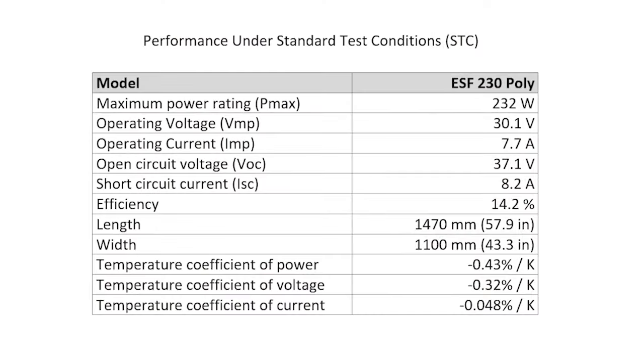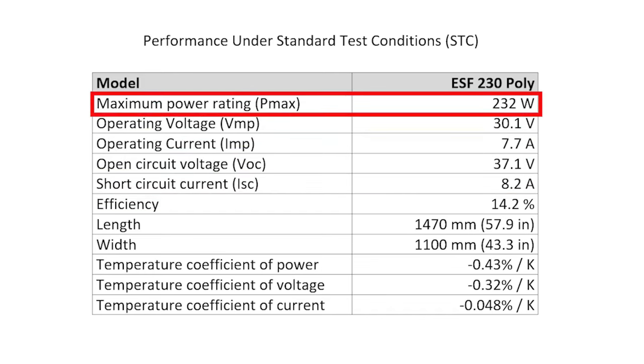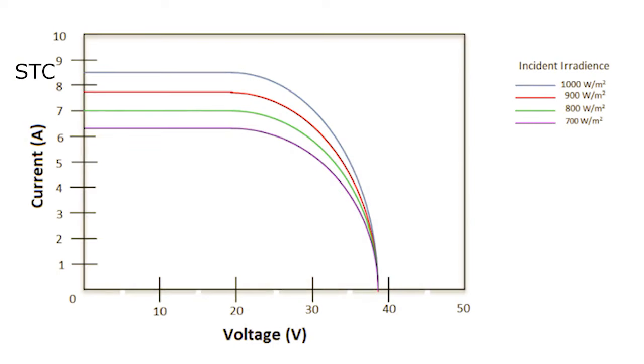Once we know the voltage and the current listed on the cell's specification sheet, we can also figure out the power. Remember again that these are all under standard test conditions. If we look at a specification sheet like the one shown here, all the terms are listed: VMP, IMP, VOC, ISC, and maximum power, or Pmax. There's also typically the power per area, and a few other guides that can help you along, mostly to tell you that you're at standard test conditions. Some specification sheets will even show you what happens under different lighting conditions.